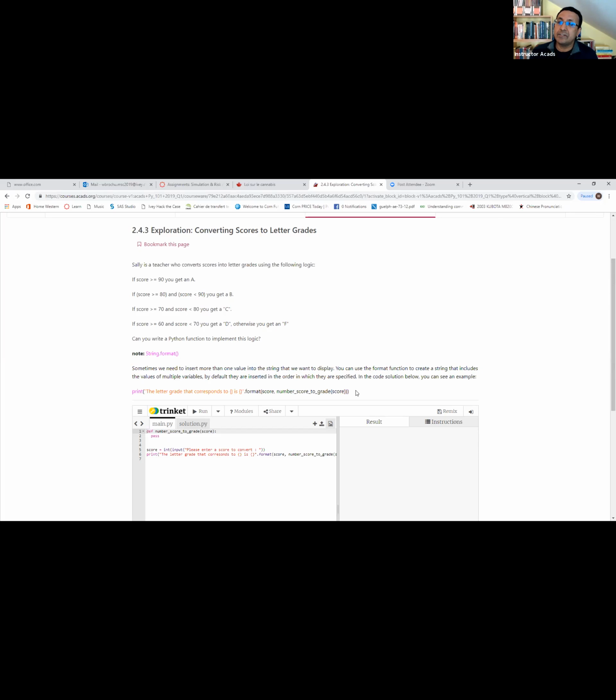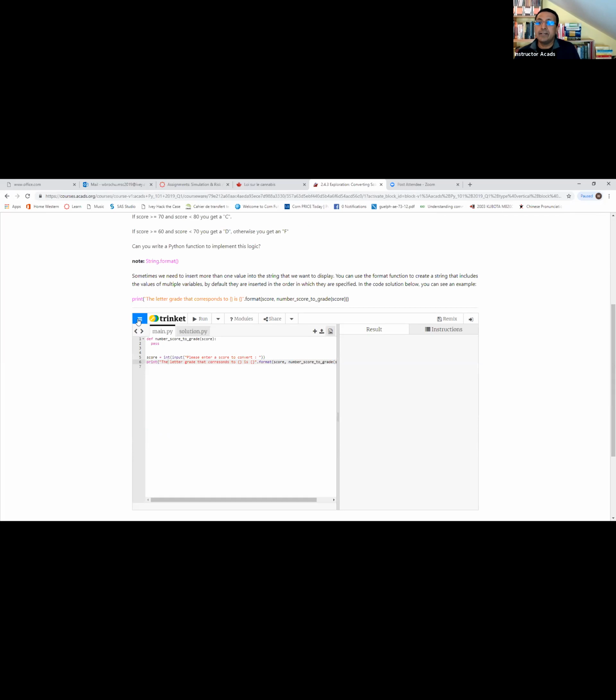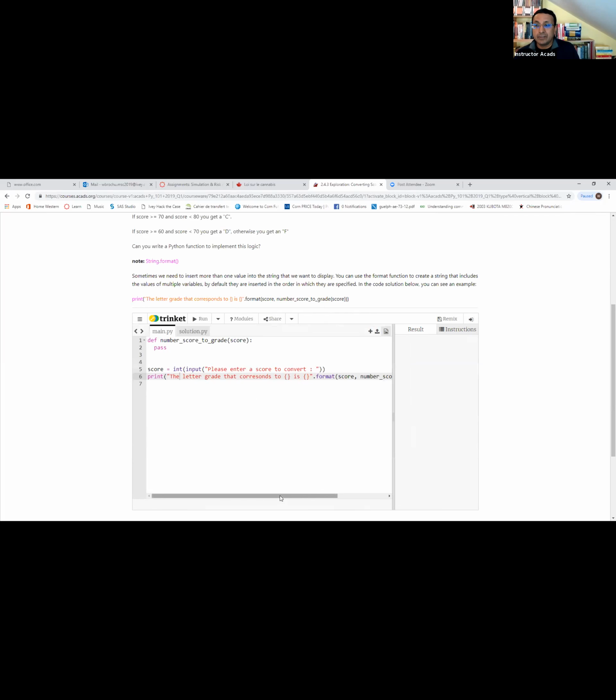Yeah, so the idea here is this. So we'll type, go to line 6, Will. If you look at line 6, you see the idea is that you type a message here. So this code is supposed to, if you give a score, convert it into a letter grade, right? And the idea here was to send a message to the user, which says, what is your letter grade? The letter grade that corresponds to the score 53 is A or something, whatever, right? So you want to pass the letter grade converted to the user. So the mental picture here is we need a string which has some English in it, but in between, there are slots where we want values of variables to be inserted.